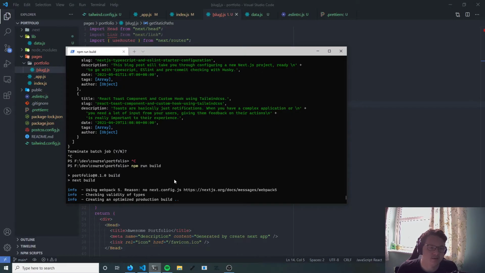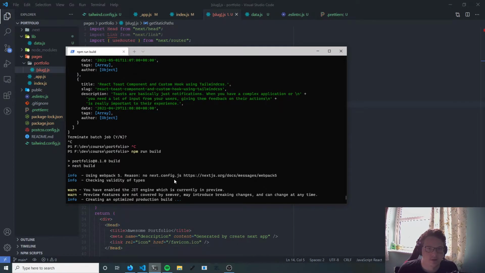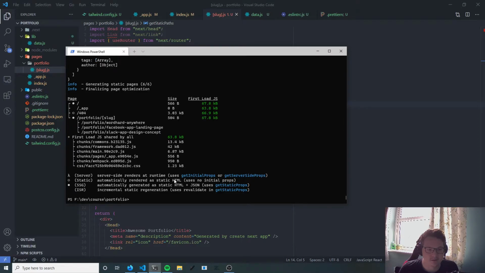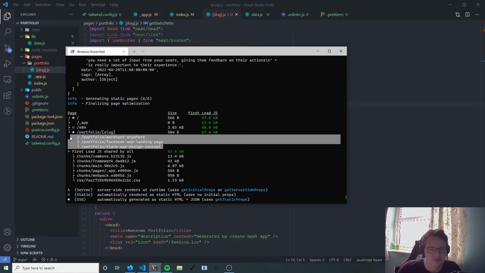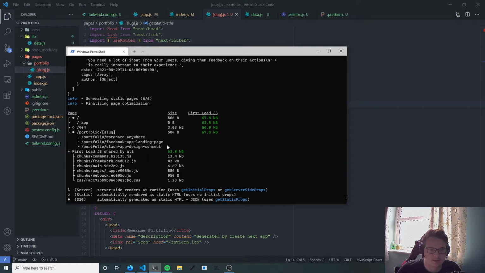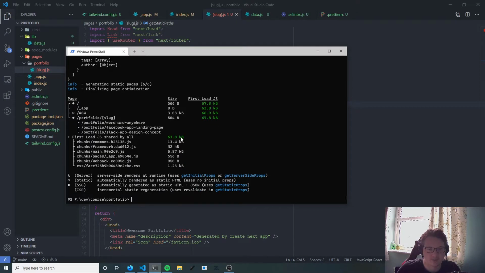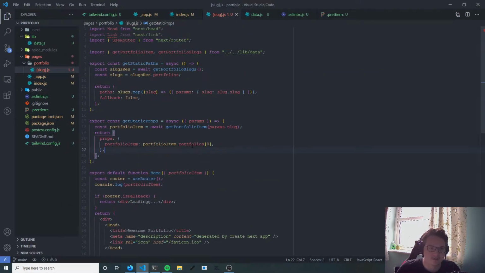It will know about all of these portfolio pages now. So what I'm expecting to see is that it statically builds those pages, which it has. It's statically built these 3 slug pages for our portfolio. They exist, and we're never going to have fallback.